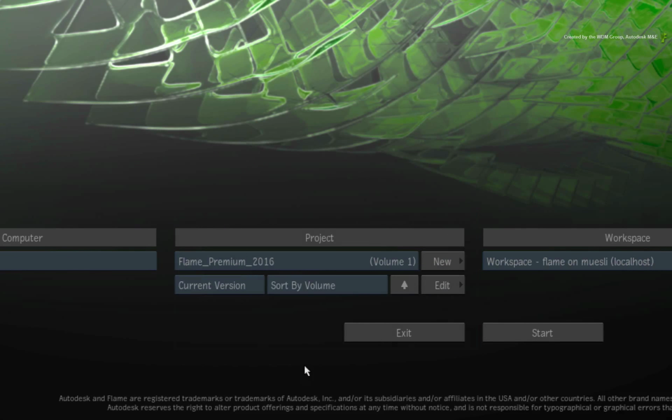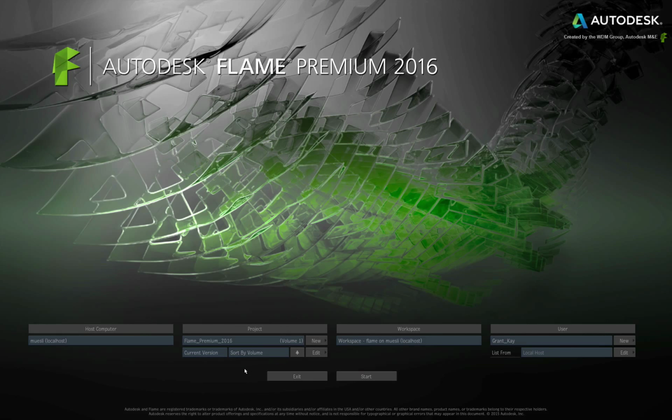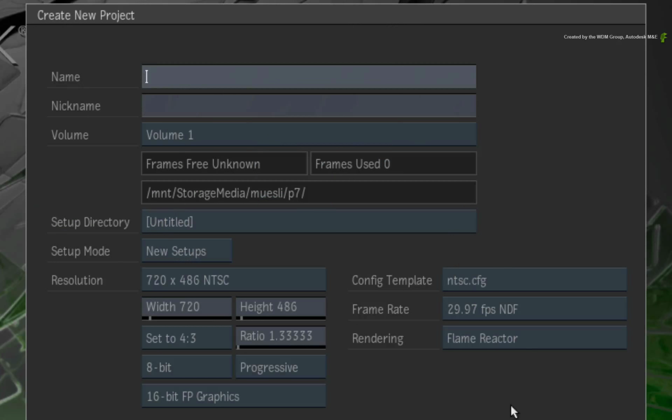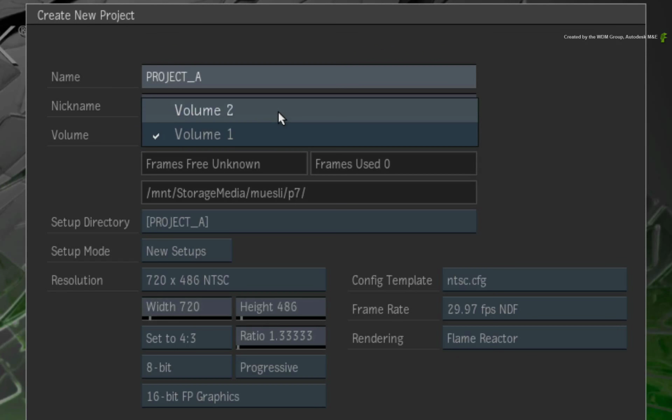Now when it comes to project creation, you can only create projects from the startup screen. You can switch projects when you're inside the application, but you cannot create new ones. This limits the potential of carrying over another project's settings if it has become corrupted. So for project creation, you enter into the project creation window and you choose the volume at the same time as you set up the project. This gives you better visibility to see where your projects will be created.